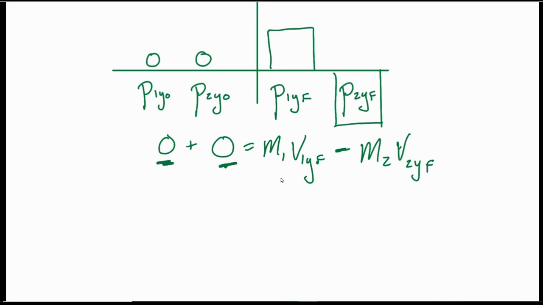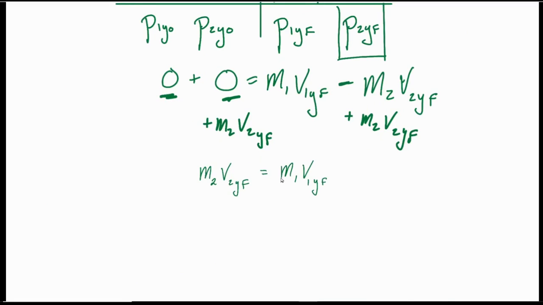And then in the y direction, one of these balls went up and the other one went down. It doesn't really matter which one I say is positive or negative, but one of these is going to have to be subtracted from the other one. So I just went ahead and put in that minus, because what I'm going to do is then just add it to the other side.